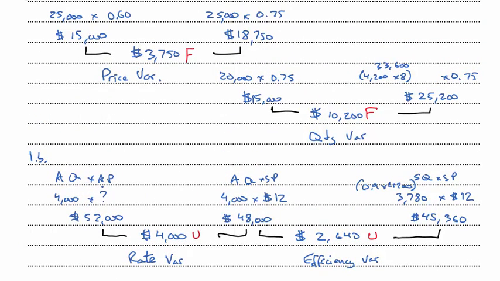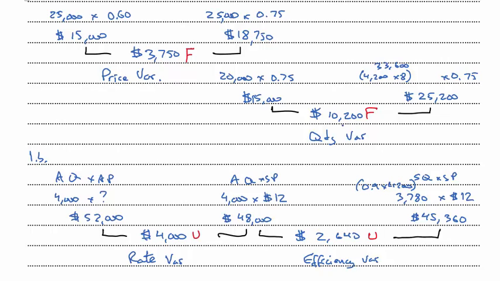So there's a lot of different ways to answer this. I'm going to read you the stock answer here. A variance usually has many possible explanations. In particular, we should always keep in mind that the standards themselves might be incorrect. Some of the other possible explanations observed at Dawson Toy appear as follows. So, materials price variance, that's this 37.50 here, favorable. Since this variable is favorable, the actual price paid per unit of the material was less than the standard price. This could occur for a variety of reasons, including the purchase of a lower grade material at a discount, buying in an unusually large quantity to take advantage of quantity discounts, a change in the market price of the material, or a particularly sharp bargaining by the purchasing department.